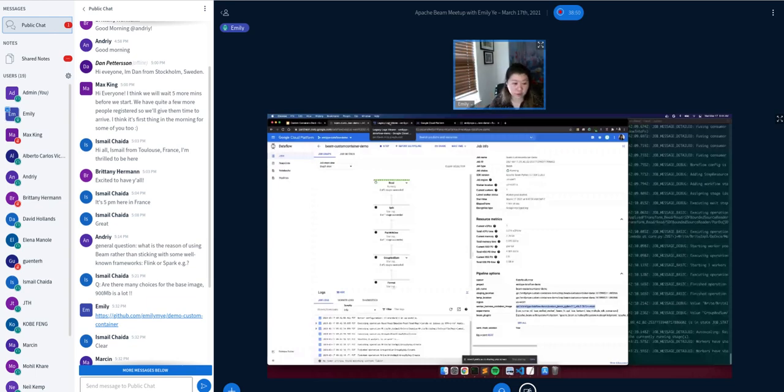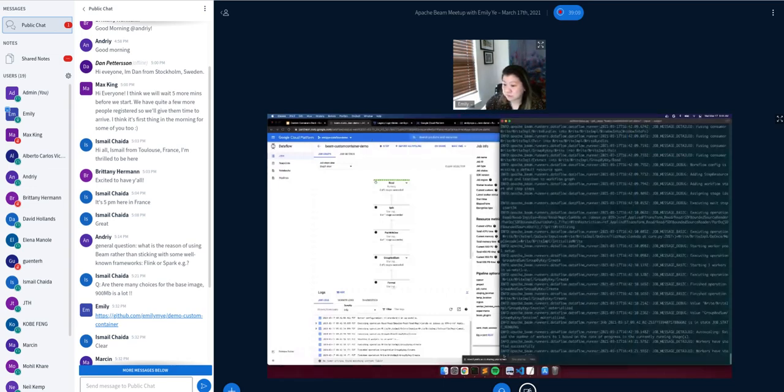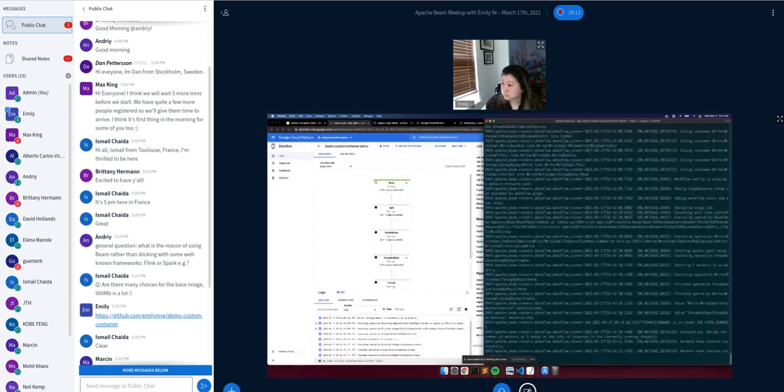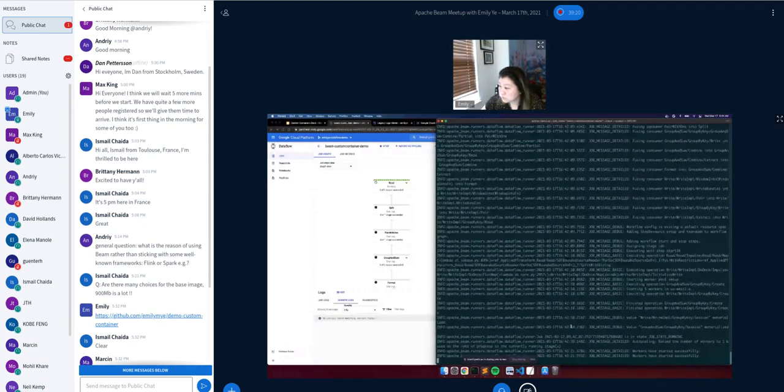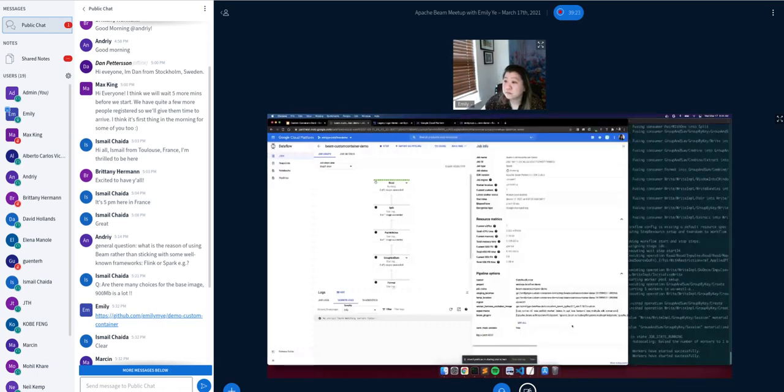A good way to look at this is to look at the different Docker and Kubelet logs that you have right here. This is basically how you would go debug things if things go wrong. If you've used an incorrect container image or if something's wrong with the container pool, definitely go look at the Kubelet logs to see what's going on there. That's a good place to start if you're using Cloud Logging, which by default most people are.